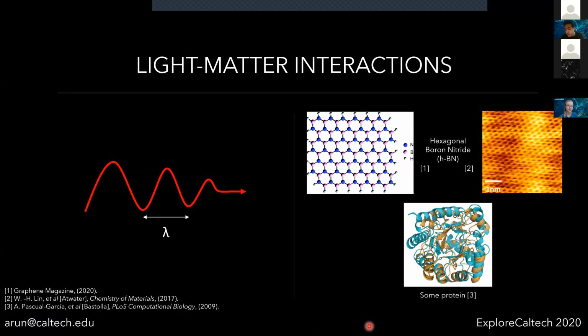As an applied physicist, so much of my field is dominated by questions concerning light-matter interactions. In a nutshell, broadly speaking, light-matter interactions can be described as the series of phenomena that occur whenever you have light, or more generally, any kind of electromagnetic wave, interacting with matter, stuff. Whenever they come into contact, what happens? Schematically here, you have on the left side a representation of an electromagnetic wave. All the light that I'm going to be talking about is going to be like laser light, so it's going to have a well-defined wavelength. For those of you that don't know, wavelength is a parameter that tells you what color the light is. For example, red light has longer wavelength than green light, which has longer wavelength than blue light.